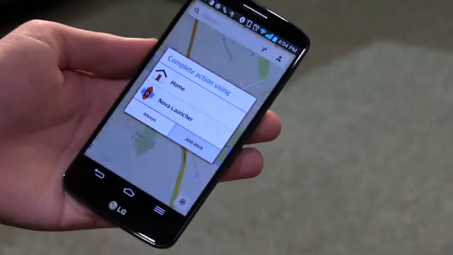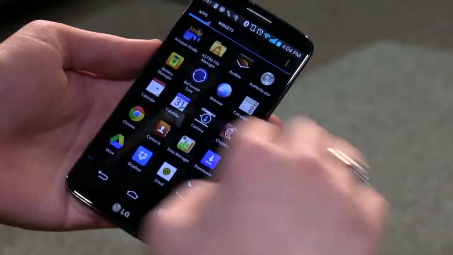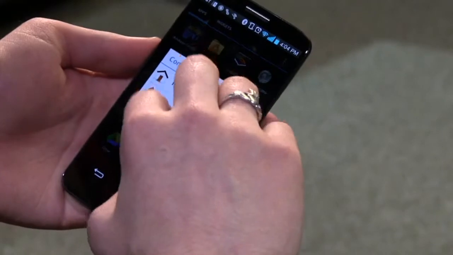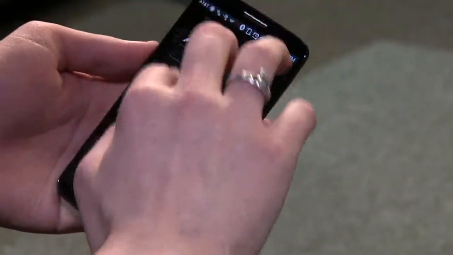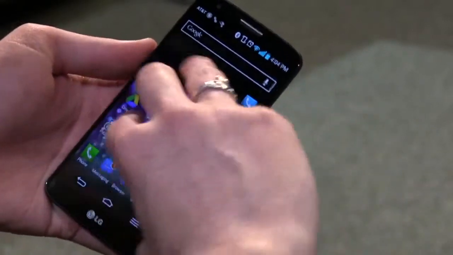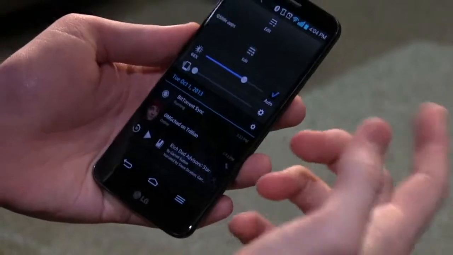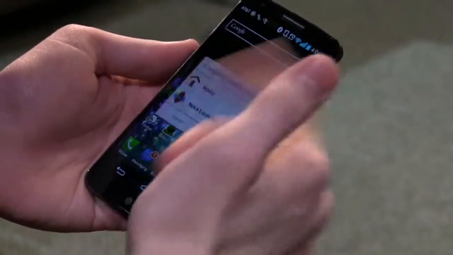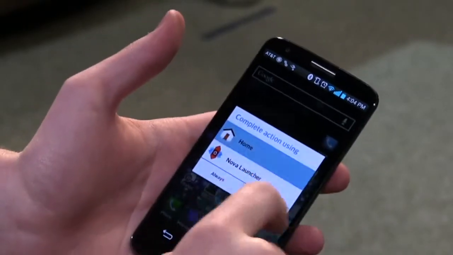Let's go back to Nova Launcher and bring it back. Well, Maps. Nova Launcher. You can see why something like this is incredibly annoying. It can be irritating. There's no reason for it. Did I get rid of? Apparently, I got rid of both. I got rid of them both somehow. It doesn't stay there. If you go back, it's gone.